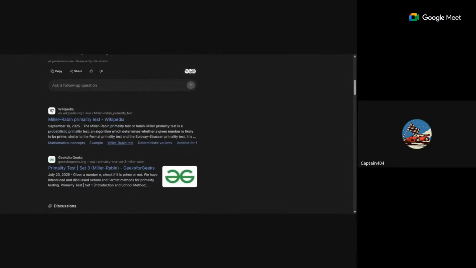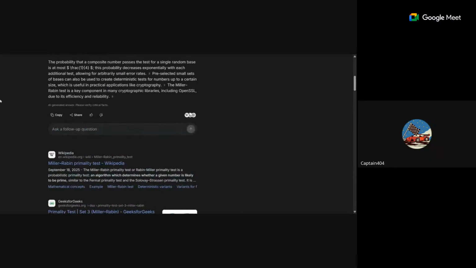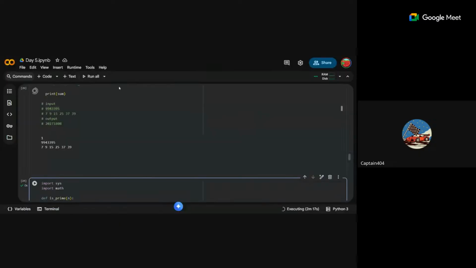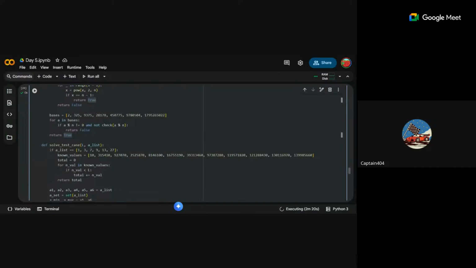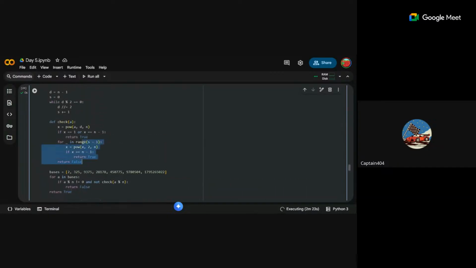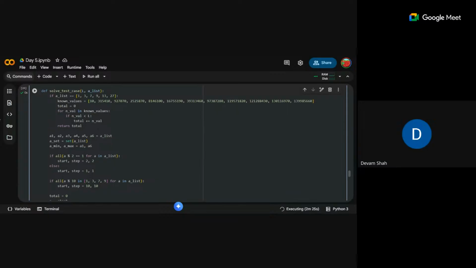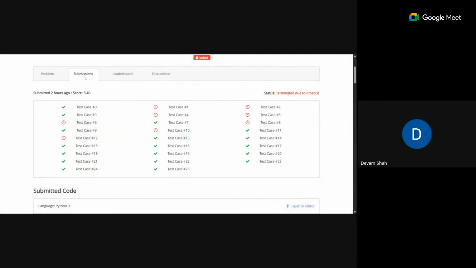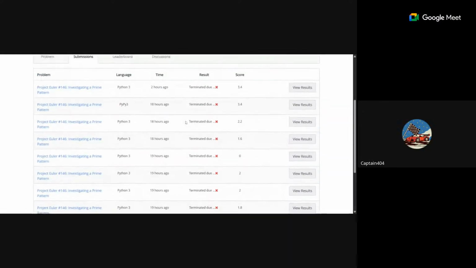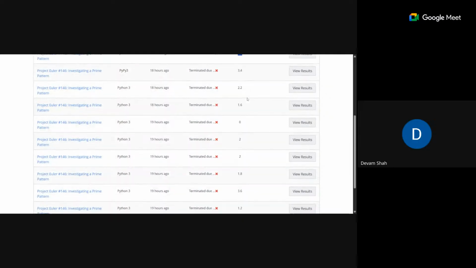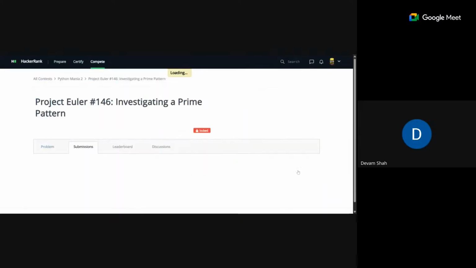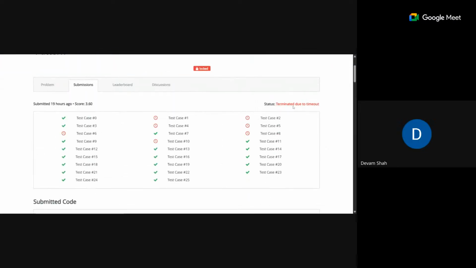Yes, sir. Okay. The code I have shared with you, I have tried it half an hour ago, I wrote it and I'm trying to debug it. It's showing system error, system error. Even when I tried it myself, let me share the submissions. I've tried it many times. If I go back to my submissions, see, I tried many times, and my maximum score is 3.6, because many test cases are terminated due to timeout, so it is taking more time than HackerRank allows us.